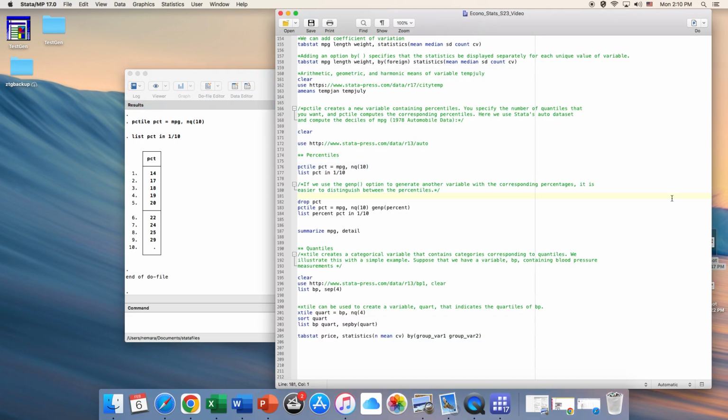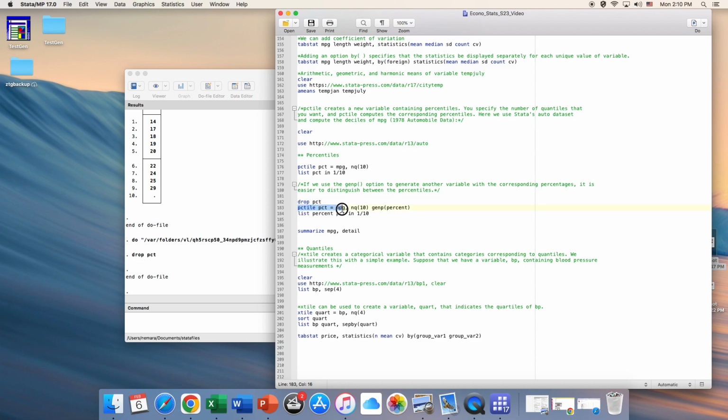You can actually make it easier to read by adding the percentiles to this table so that you can make it easier to read. Instead of saying 1, 2, 3, 4, 10, you can add actually the percent. So let's do it again. So that's why I'm dropping the PCT from here, so that I don't want Stata to tell me that the variable is already created. Okay, so I'm going to drop it, and then I'm going to create it again, or recreate it.